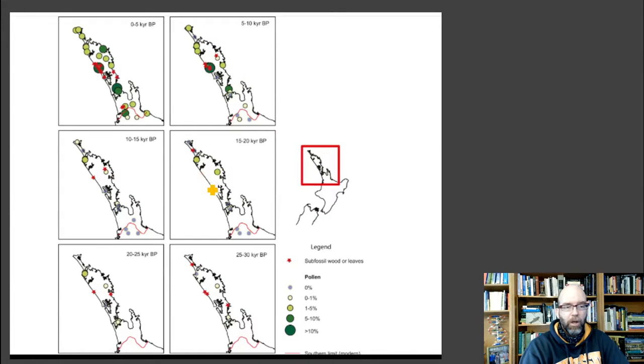So people have looked at pollen profiles in lakes and sediments. These would definitely be all post-flood sediments in New Zealand. And when you dig down in those sediments and you do the carbon-14 dating, there are carbon-14 dates that are 26 to 30,000, and more that I'm not showing you down here. They go down to 50,000 years old.